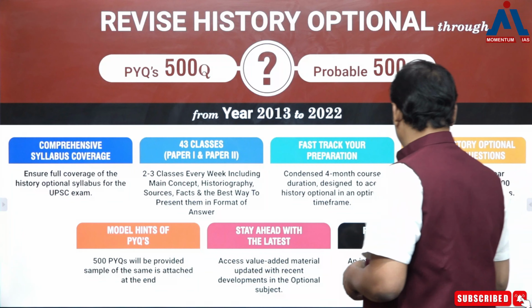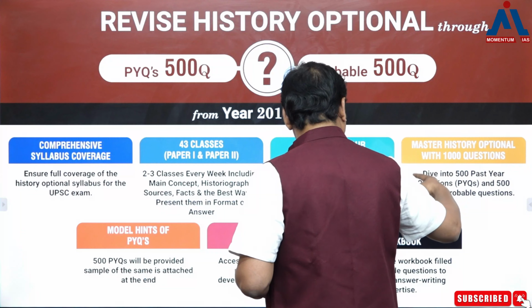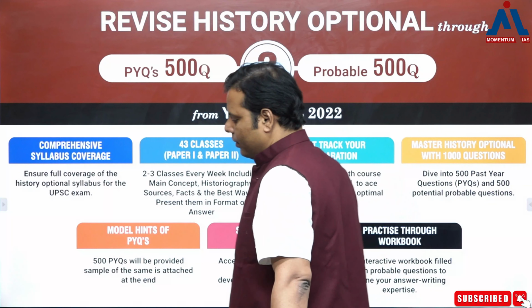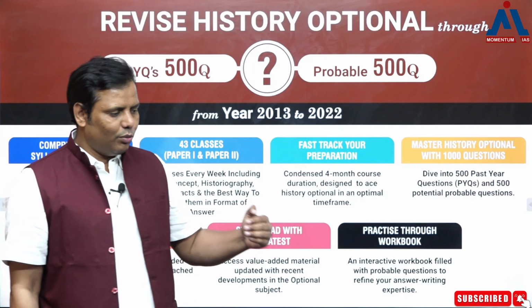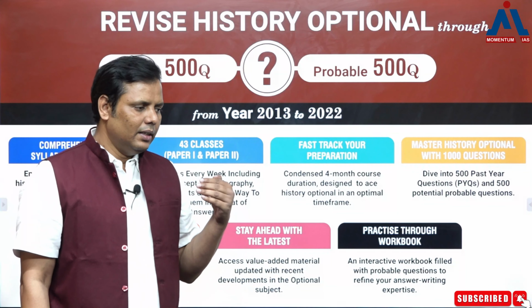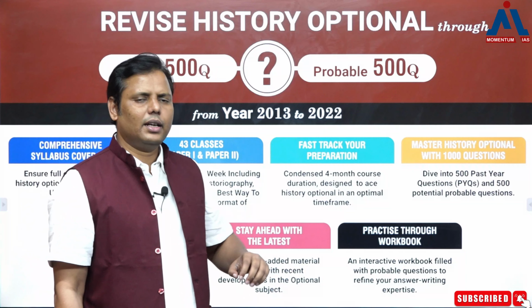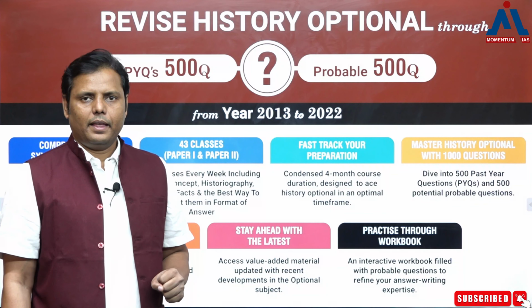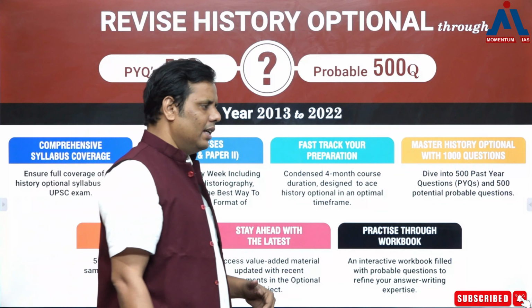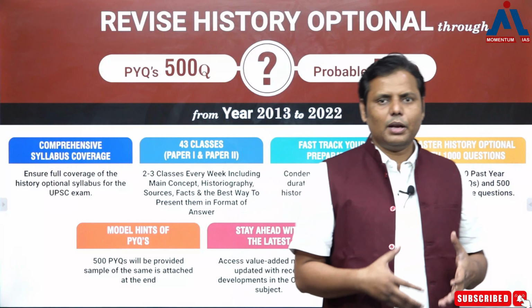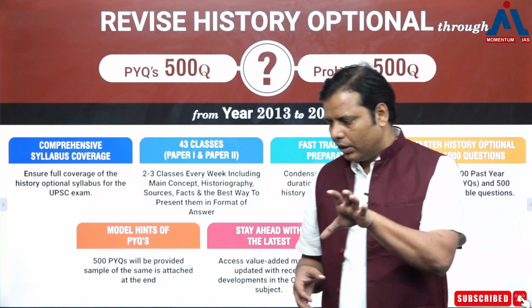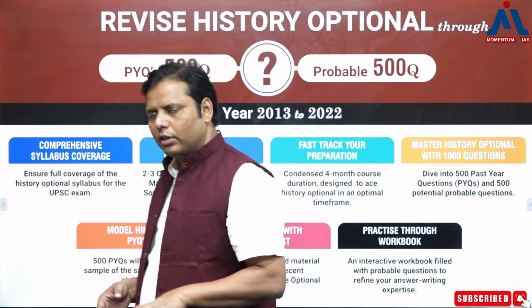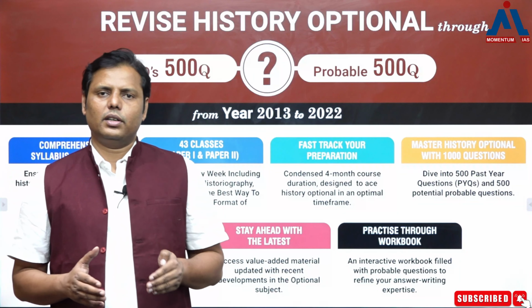Now at the same time I'll tell you that I will be providing you the answers of those 500 questions. Now as I have told you in the beginning, unfortunately the solved papers which are present in the market are not up to the mark. And I have seen many of them and I have realized that they are missing the basic things. They are missing the basic things such as what should be the keywords, how the conclusion should be written, how the introduction should be written, and most importantly the historiography.